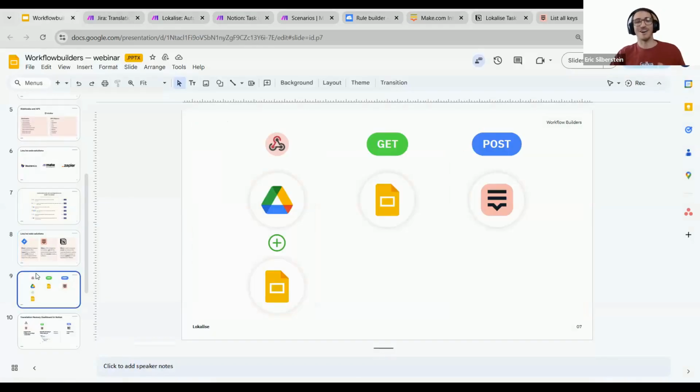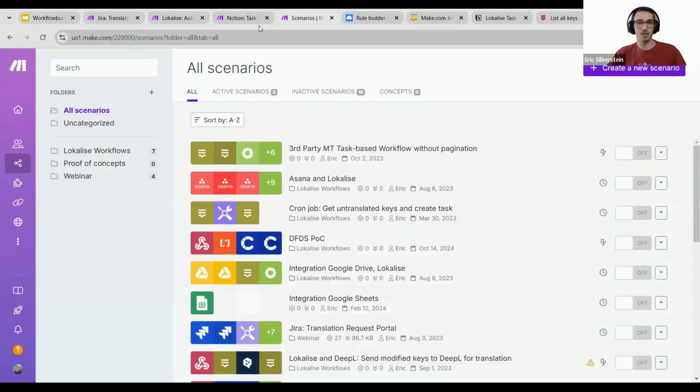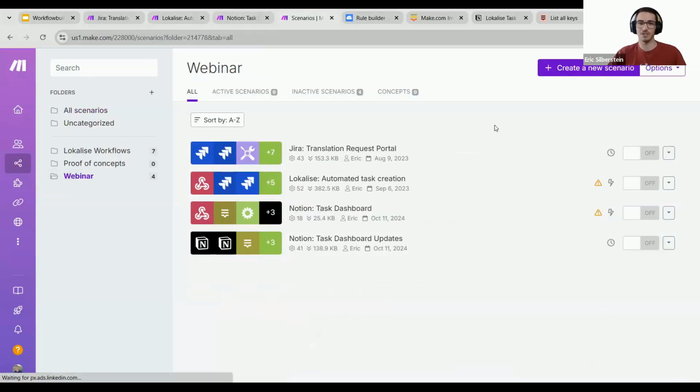But what are we actually going to build? All right, we're going to build these simple apps. Content comes to G Drive. It's a new file. We get the file and we upload it to Lokalise. And the first way we're going to build our original one is using a blueprint to help us save time on the simpler of the two workflows we're building together. We're going to go through every single step together.